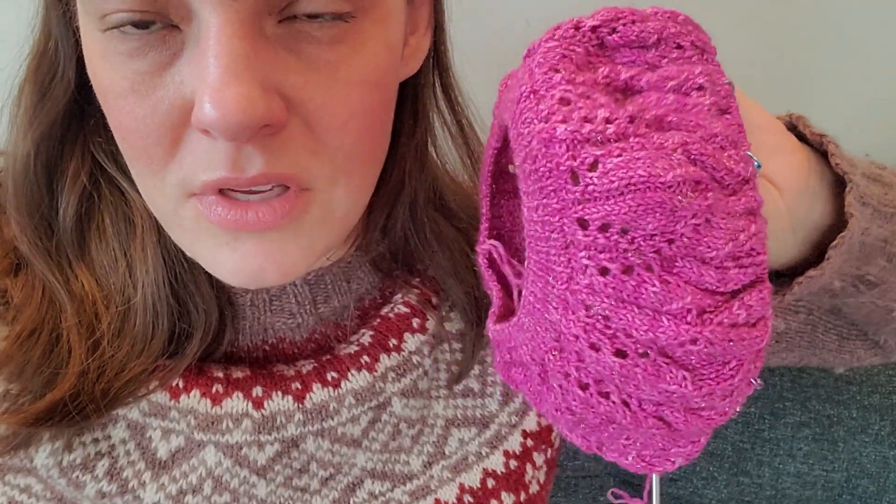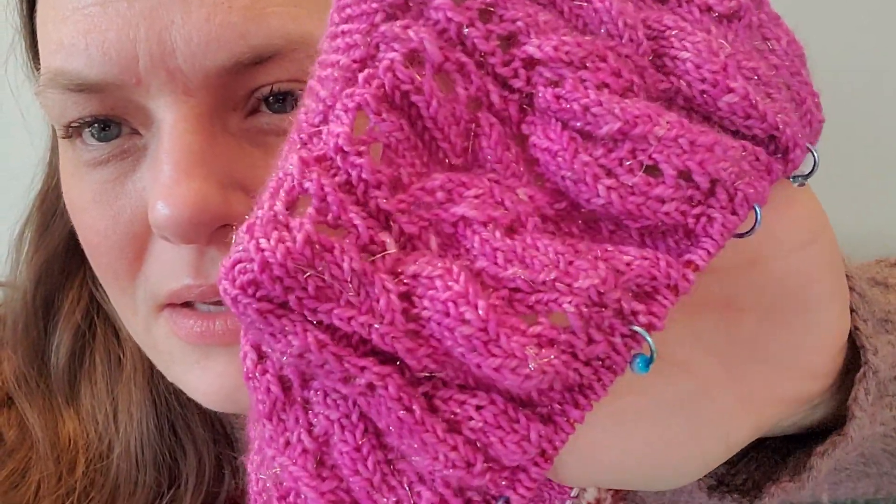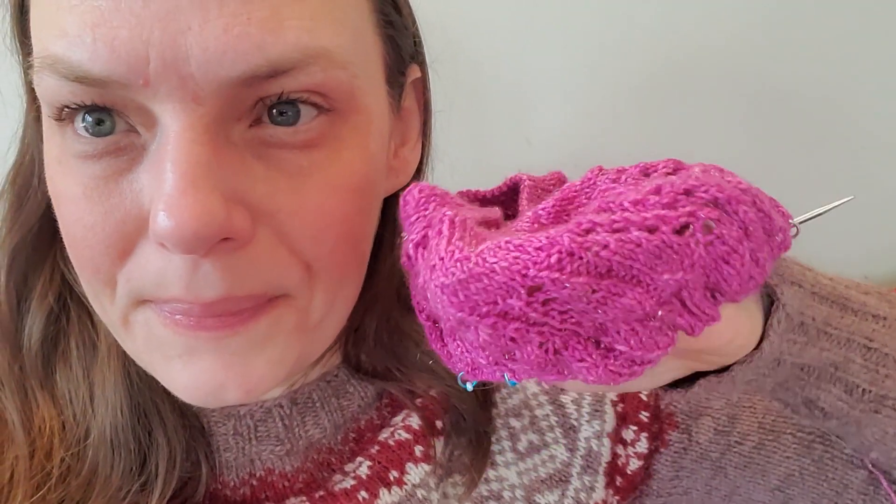I've also knit a little more on my Pine Creek Crop, which is also Gilmore Girls themed but has been sitting on my needles for a while. I cast it on after doing all the Salty Air Tees last year — I wanted to do another of Sam's designs, it's a little longer. I set it aside because it was getting cold and I didn't think I'd finish it in time to wear it. The color is Vicious Trollop — a Gilmore Girls reference — from the Yarn at Home Mom on a sparkle base. I have a taupe skirt I really want to wear it with.